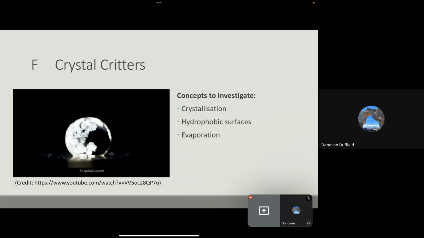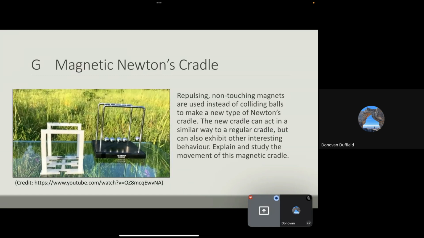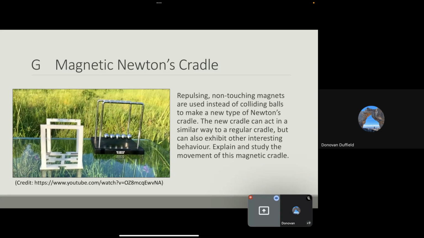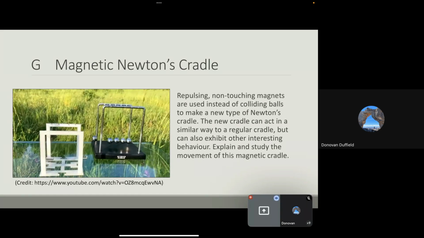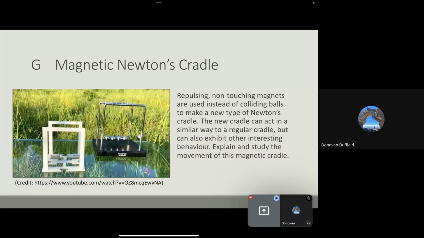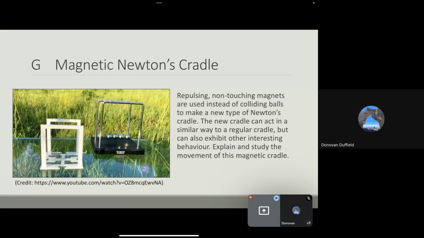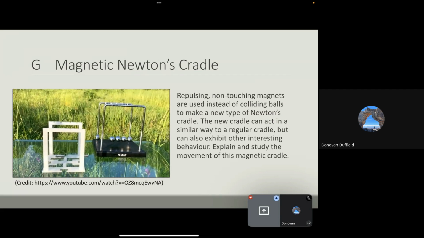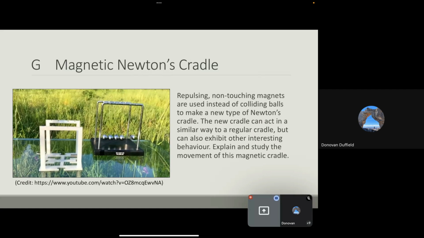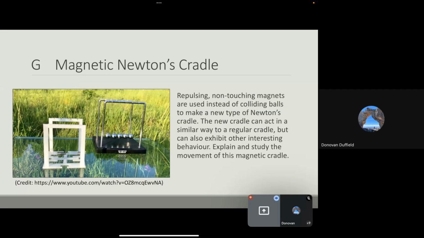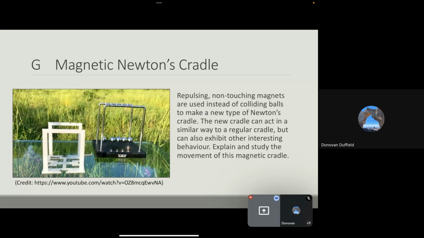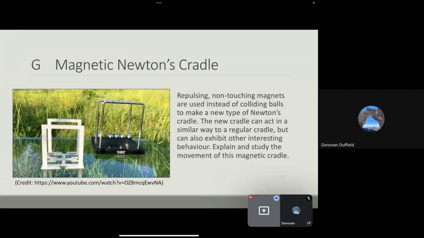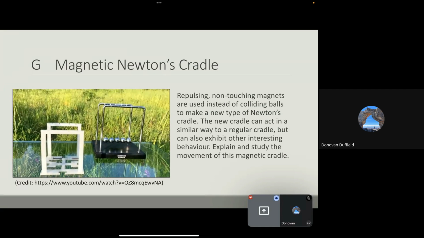That's problem 6. Then the 7th problem is a very cool problem. It's the magnetic Newton's cradle. So for those of you who do not know what a Newton's cradle is, that's what you see on the right-hand side of the video. You will have a couple of metal spheres that you string up like a pendulum and you put them in series, right? You hang them up. And then when you take one of the spheres, lift it up and release it, then it will hit the other 4. But the point is that the kinetic energy gets transferred all the way through to the last sphere. And then it's only the last sphere that actually really moves.